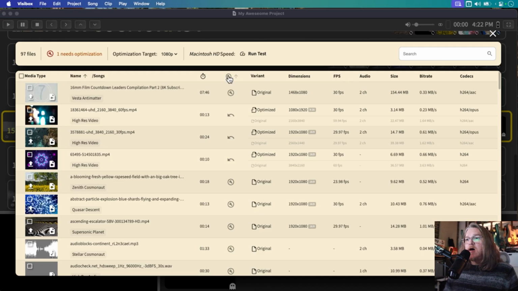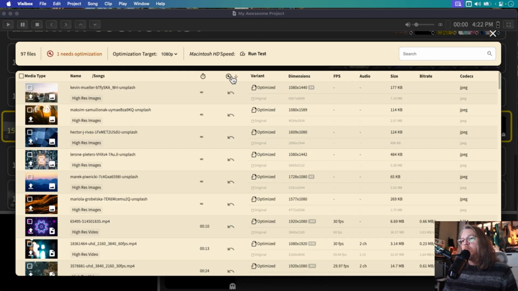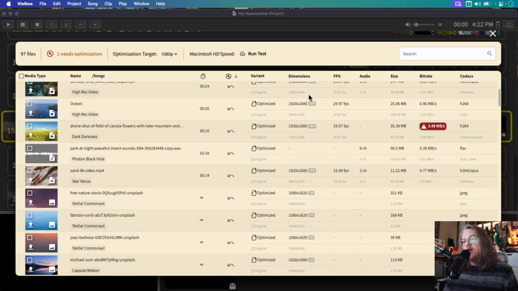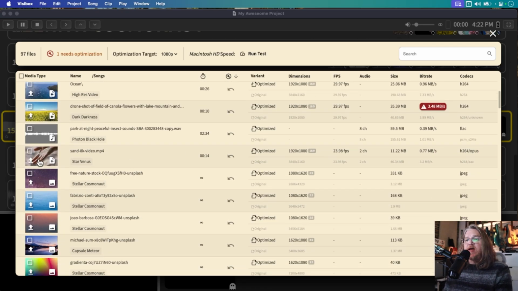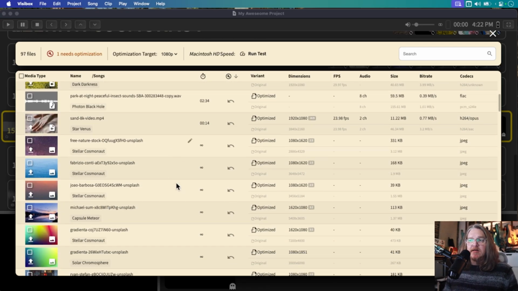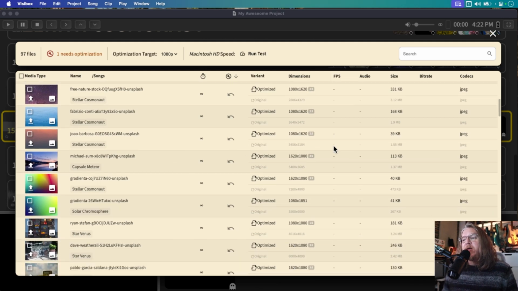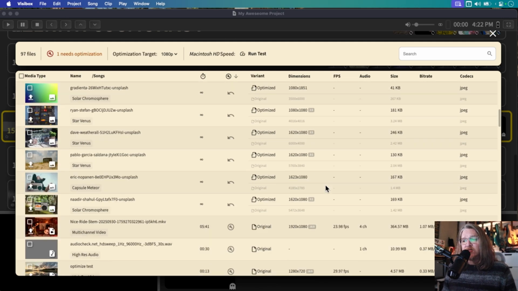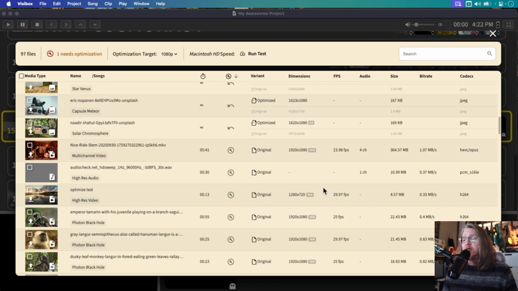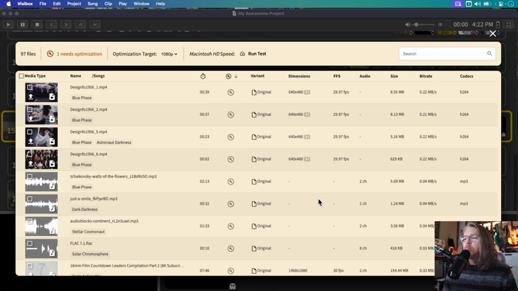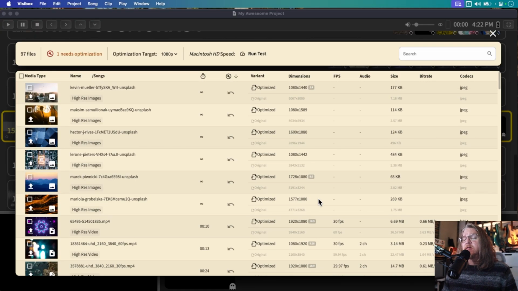All right, now when I sort by optimized, we can see all of these video files that needed to be optimized have been optimized. The highest resolution of anything in our project is 1080, and that's what we'll play. You can see there's no more red marks throughout this.